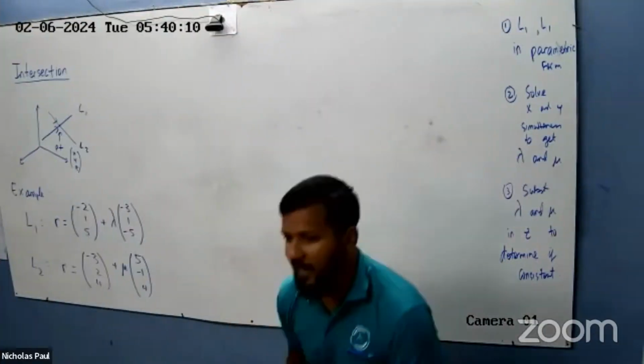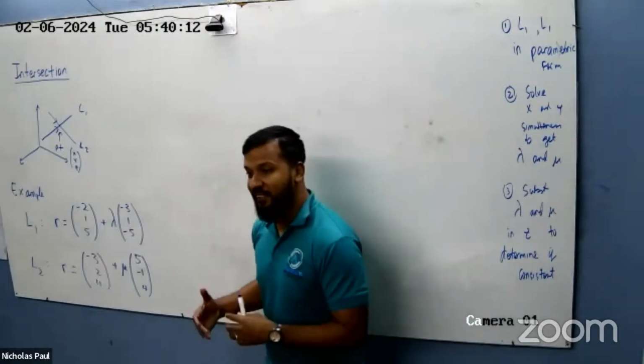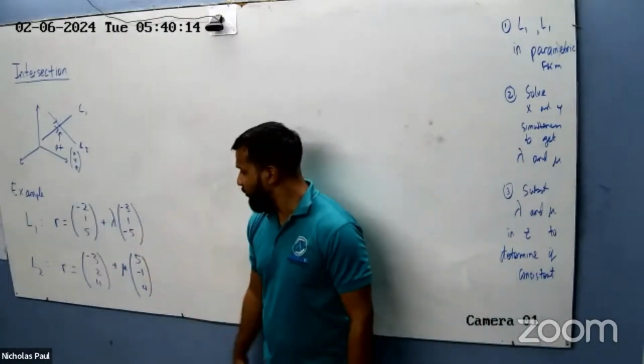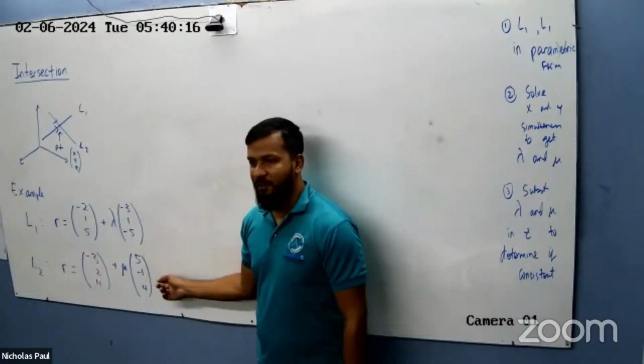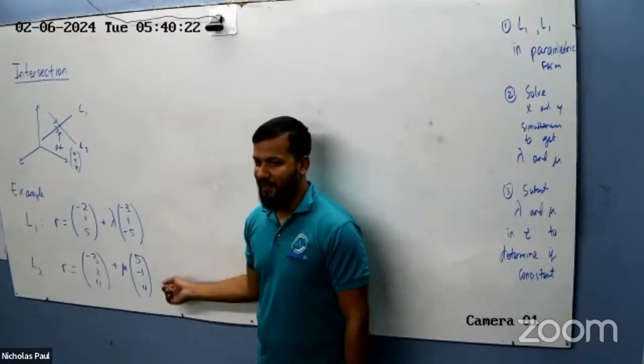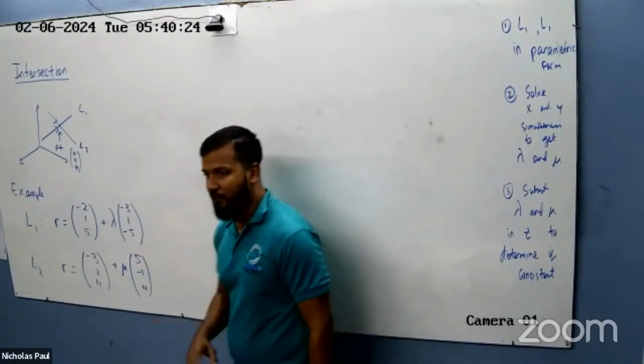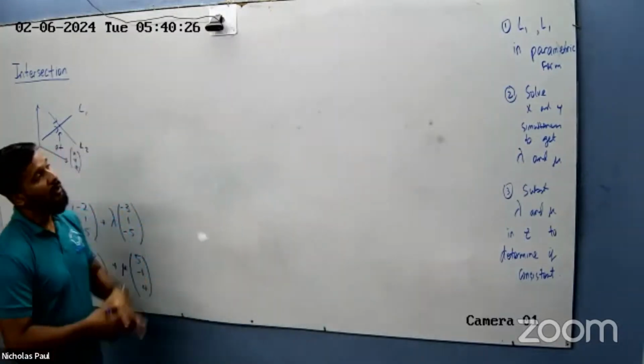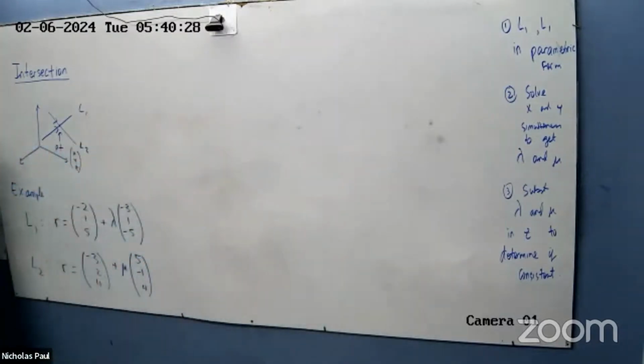So the first thing I will do if I'm doing a question like this, I will check and see if they're parallel. Are they parallel? I can't multiply this by anything to get this, so they're not parallel. So I'm going to check and see if I can follow those steps to see if they intersect. Copy it, make sure you're ready.